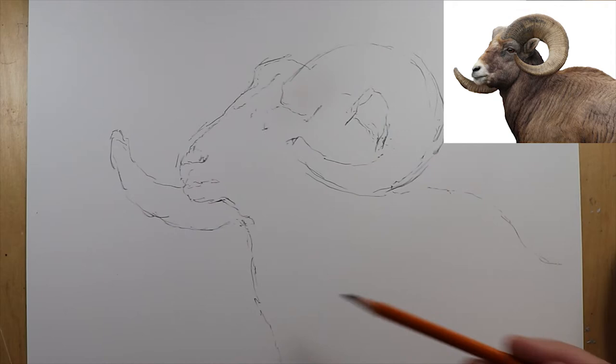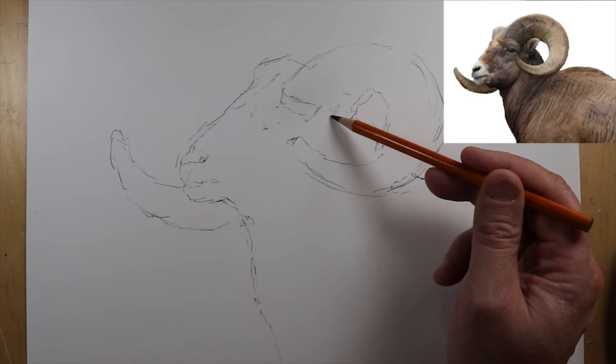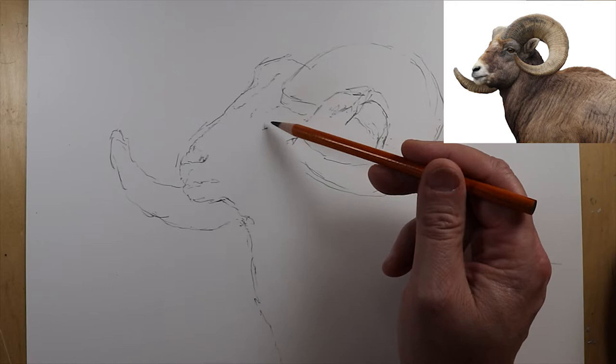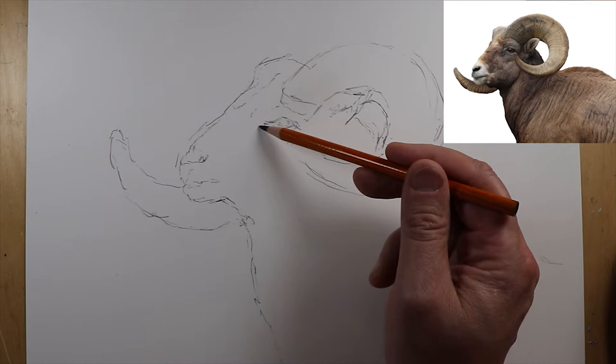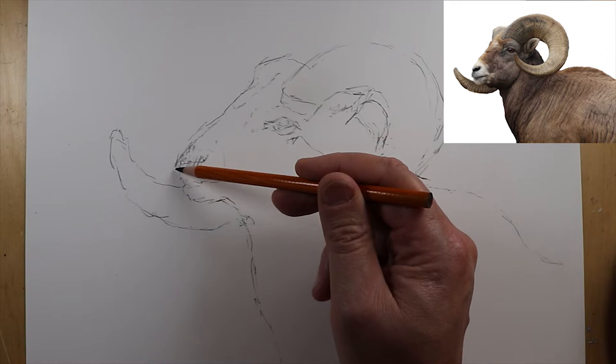We can kind of rough in the shapes there — it's starting to look like something. Right now, as I talk, I believe we're in the fifth wave and things have just skyrocketed. They've stopped keeping count of COVID cases. I know a lot of you have been inside for a long time, and I've been doing my drawing and painting and that's kept me happy. I'm happy to share this with you. That nose is actually a bit further down than I thought — it's down here.